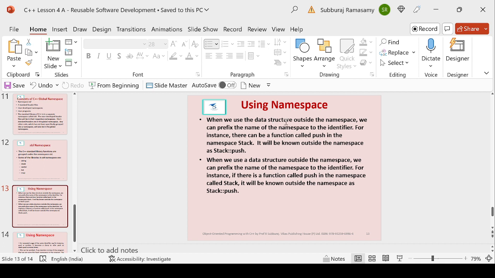So you know std::cout, std::cin. That's what we have done. For instance, if there is a function called push in the namespace called stack, we write stack::push. It's very familiar to you because we use std::cin and std::cout a number of times.